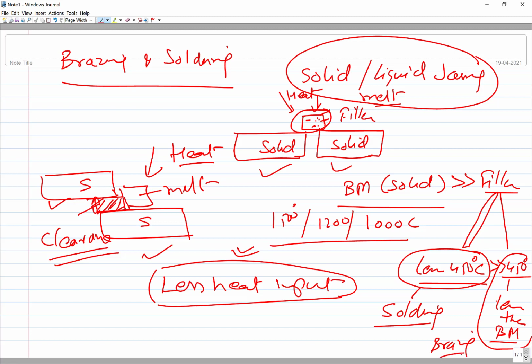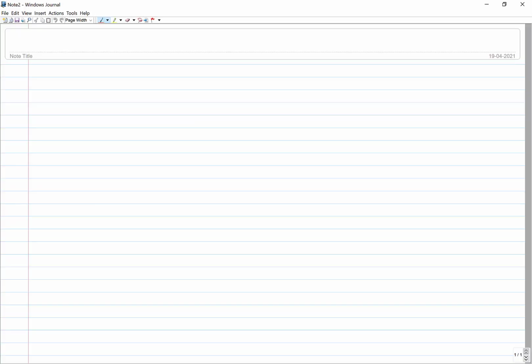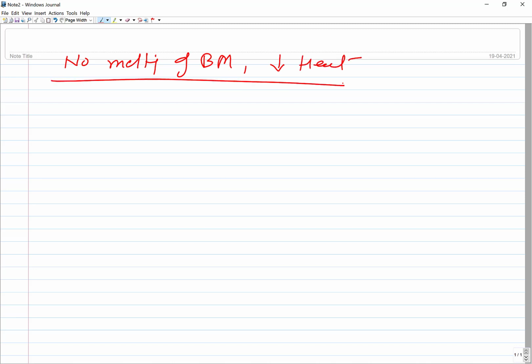In both cases, the metal goes between the components to be joined. Say this is the geometry and this is another component. What we'll be doing is putting the filler metal here, and then this component will be inserted here and heat applied. So the filler metal will be brought to the molten state, and after solidification we will get a joint. The good part here is that there is no melting of base metal and very little heat is supplied. So these are the two very crucial things.